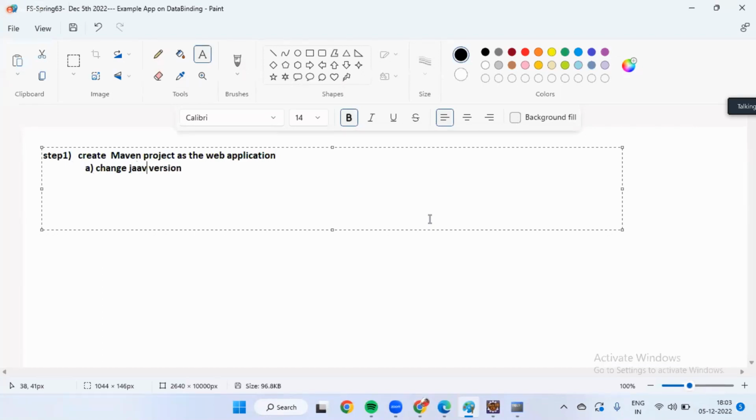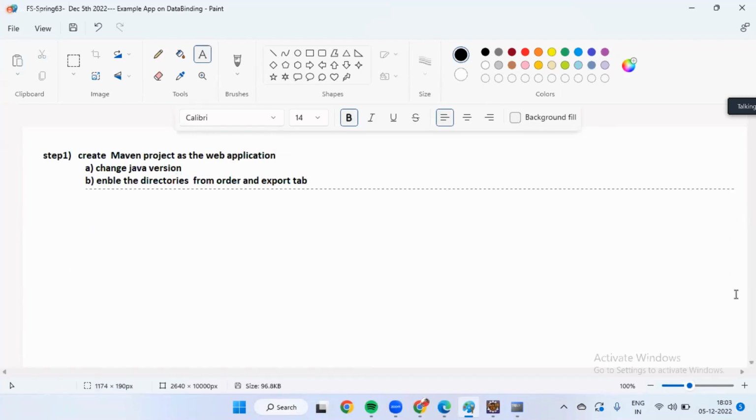Next, enable the directories from the Order and Export tab.